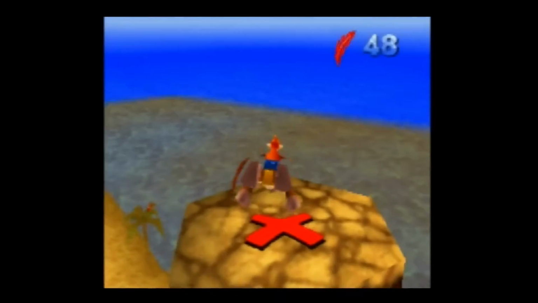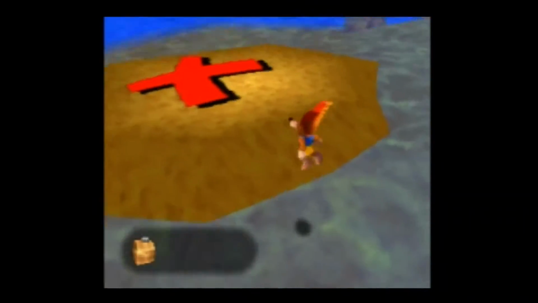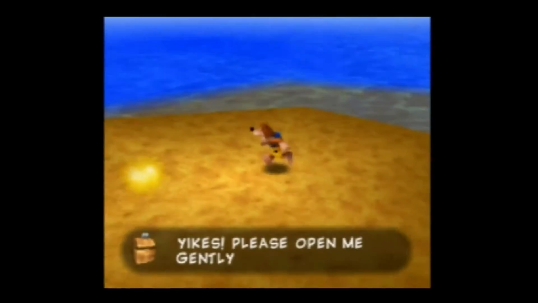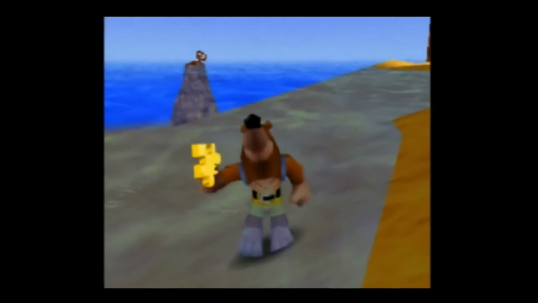I'm glad that crab hasn't respawned. My crab's gone. You'll never find me now. It's right next to where it was. Ah, please open me gently. Gets going to water. Destroyed. Oh.